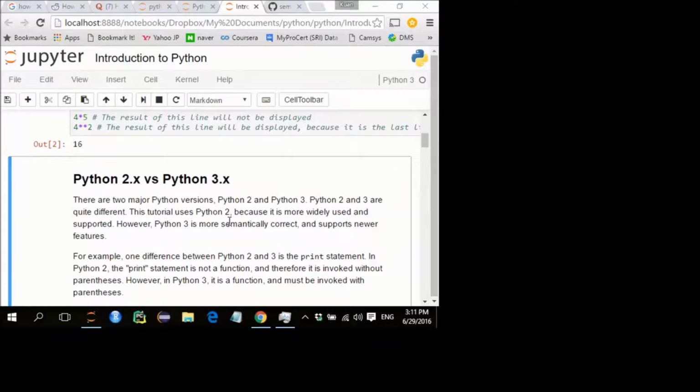In Python 2, print is a statement, not a function, whereas in Python 3, print is a function. Therefore, when you invoke it, you have to use brackets. If you copy code written for Python 2 point something, you normally get an error because of the print, so you just put a bracket there and close it with a bracket.